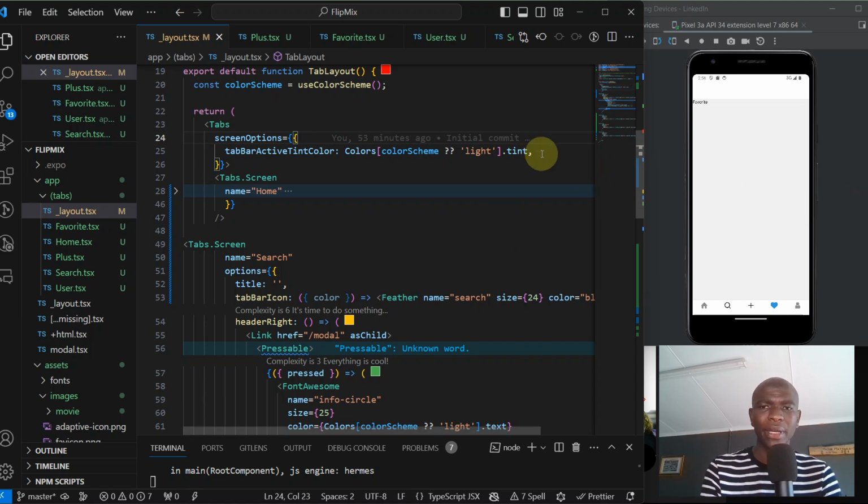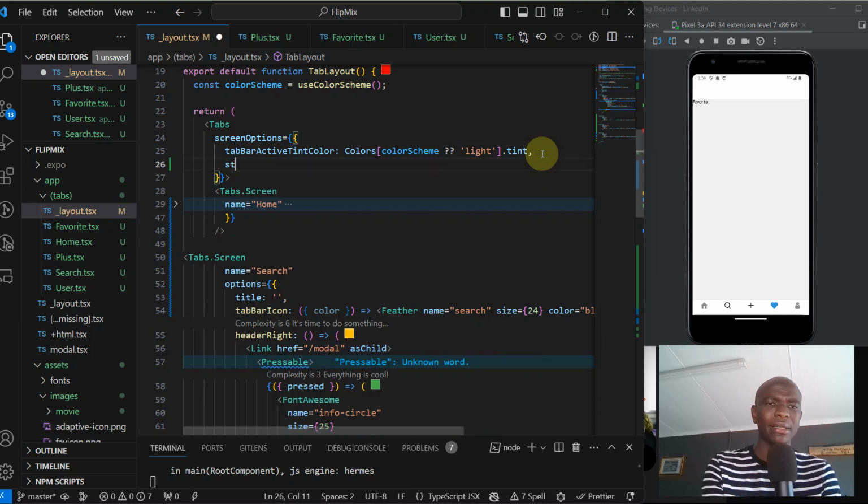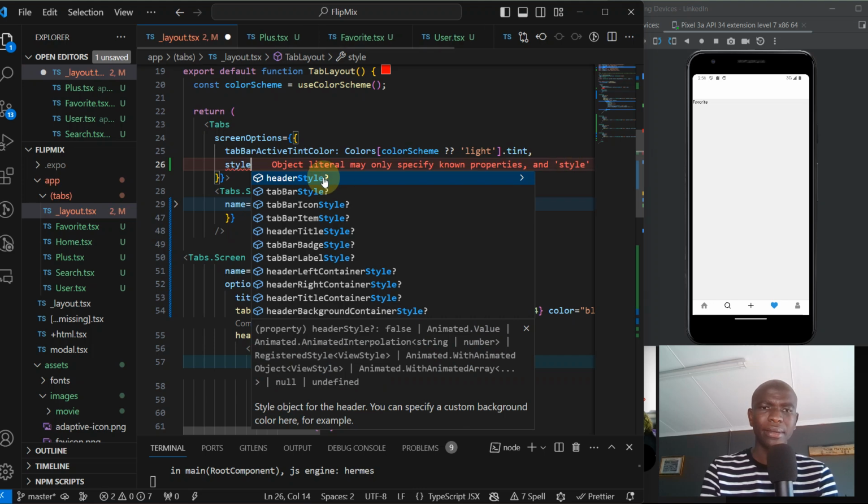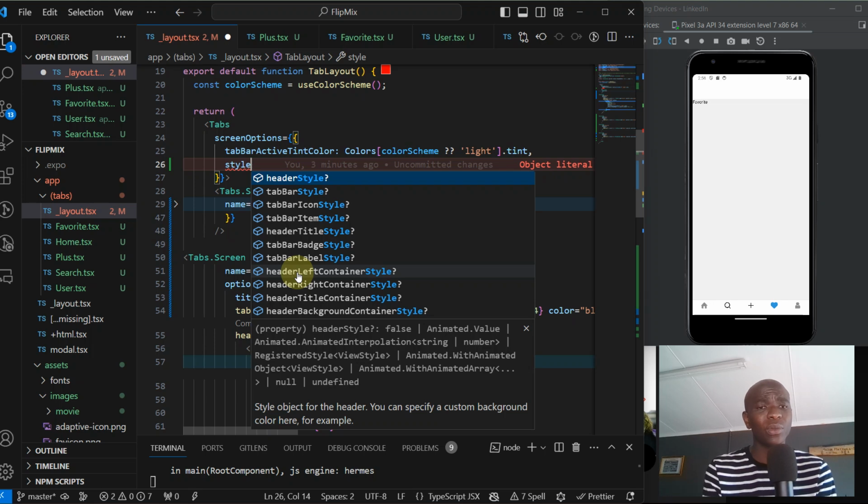Let me show you. Okay, so what I will do, I will just go here and then I will type style. You see, this IntelliSense is giving me a list of possibilities. And then I would like to believe we are smart enough at coded design. We can look at these possibilities and try to match the functionality or what it can do. For instance, we've got tab bar style and we want to change the tab bar. I would like to assume maybe this is an option for changing a tab bar style.